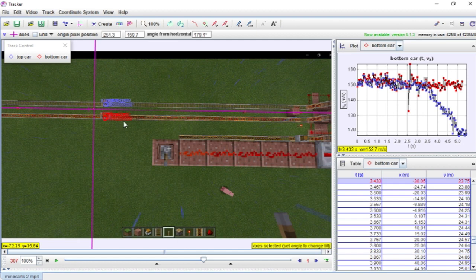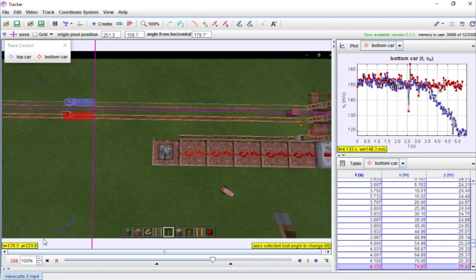I am not sure what's going on there because like this, they're both going at constant velocity, the same constant velocity, and then suddenly it's like it remembers, oh yeah, I'm supposed to be slowing down. I don't think it has anything to do with the redstone torches because those don't power unpowered rail, right? They're definitely keeping track with each other here. Here they're at basically the same point, and the red one's about to start pulling ahead. You can even see that here.